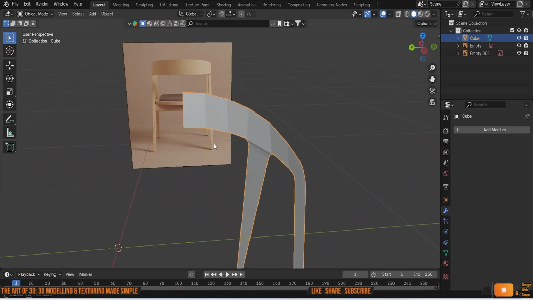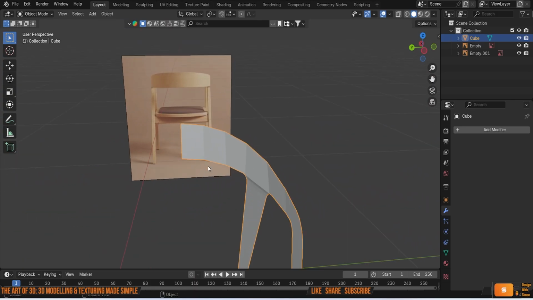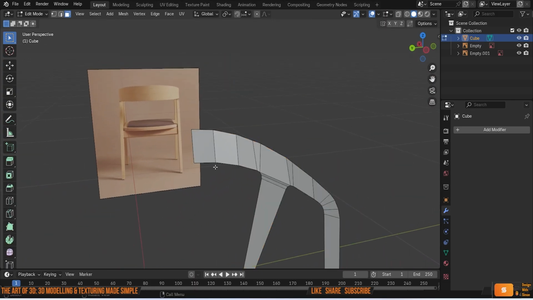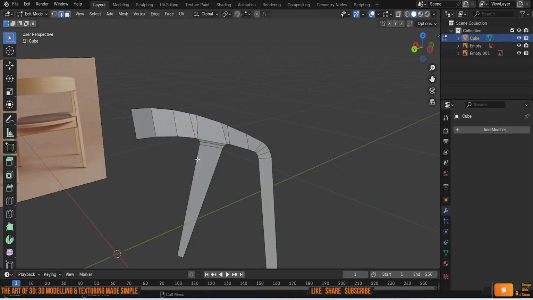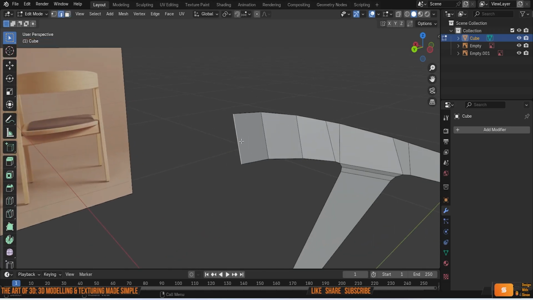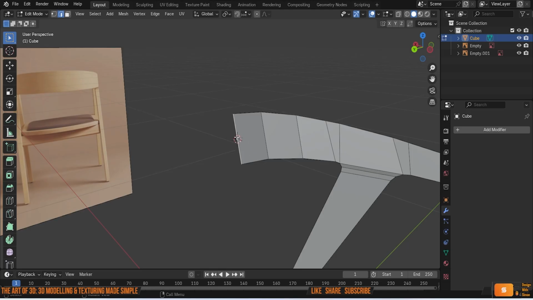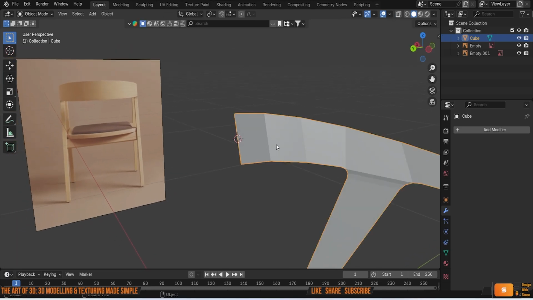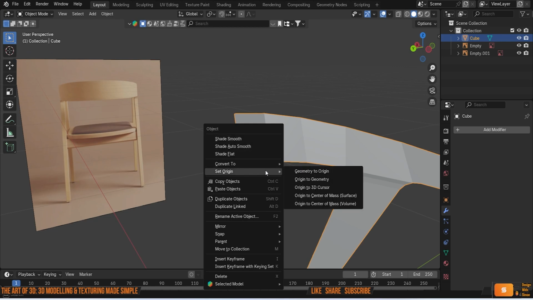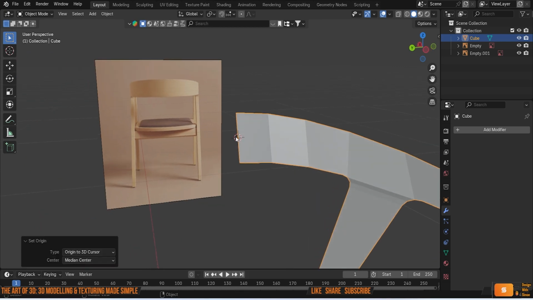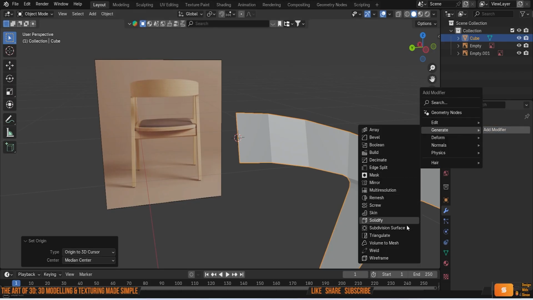We're going to mirror that across. Now we've moved our chair, so what we're going to do is move where the origin is. So we're going to tap Tab to go to edit mode, 2 to go to edge. I'm going to select this edge, which is right in the middle. Shift S and go to cursor to selected. So the 3D cursor is now there. If I then right click, set origin to 3D cursor, and the origin is where the mirror is going to go. So we have to add modifier, generate, and mirror.